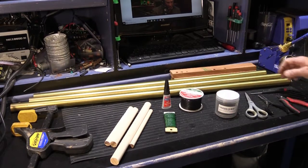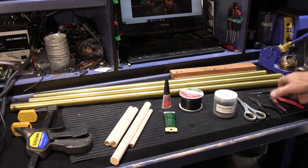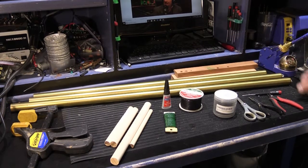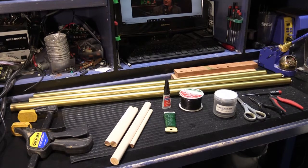Also, you're going to need a pair of scissors, perhaps a pair of needle nose pliers, a little pair of wire cutters, a screwdriver, a couple blocks of wood, and all of that. So let me clear some of this away, and then we'll go over some of the things to consider when you're doing this, and then we'll get to it.